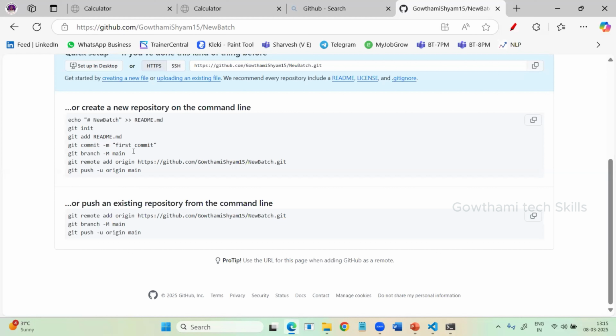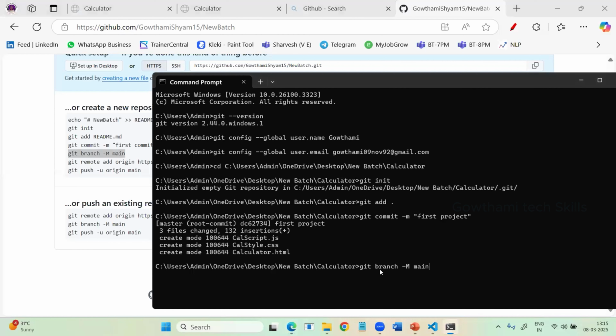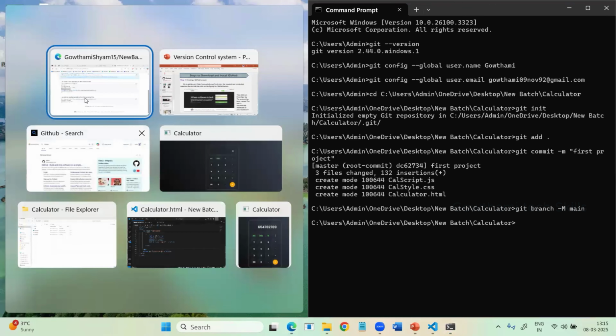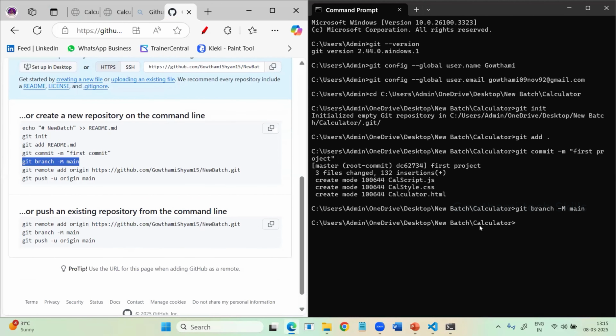Later what we should do. So this is the common tree structure now, which is a parent structure. So you should create a branch on it. Simply copy this and paste it here, and hit the enter button. Very simple. Now just copy and paste whatever steps they have provided here. Once you have created the branch, the files and all are going to be added under this branch, that is main only. Okay, that is the meaning.